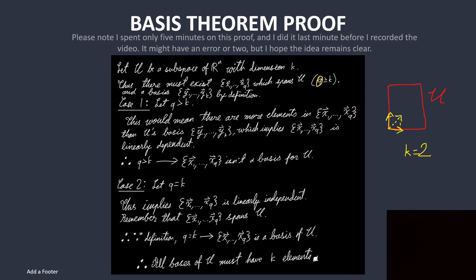But if Q is equal to K, so if this vector didn't exist and this set right here happened to have some vectors that were within the same lines here, then this basically says that these are still linearly independent. And so, remembering that these span U by the definition of U existing, those two combined to basically say that this must be another basis for U. And this might not have the same vectors, but there are two vectors in it. And so there must be two vectors for every basis in U.